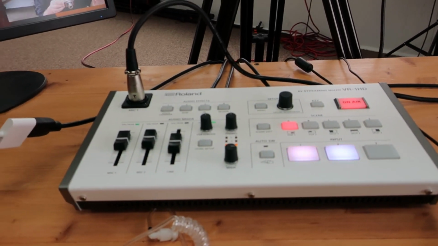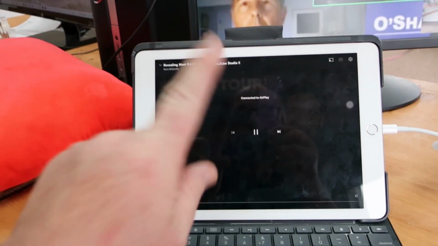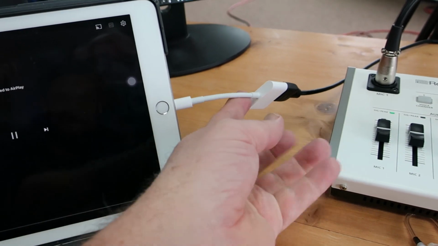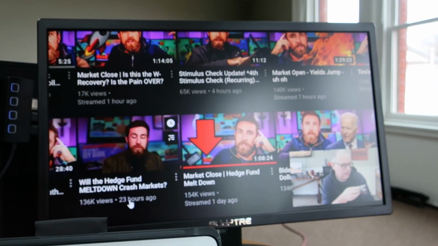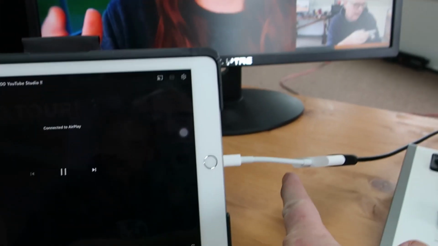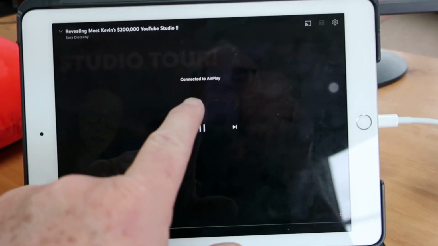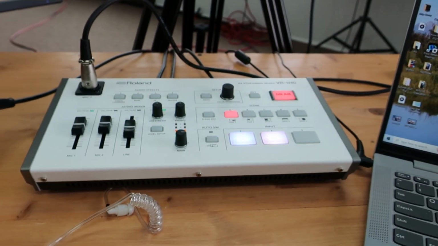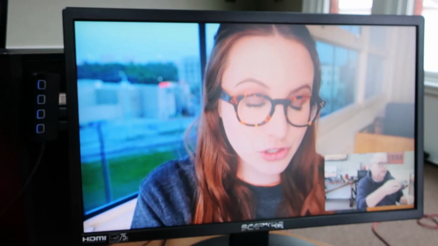And maybe you got a computer to work, but I couldn't get it to work. I had to use an iPad, and I went down to the store and bought this little adapter thing, which is glitchy. You can see it kind of glitch there. This thing's like $40. But when you connect it to your iPad, somehow AirPlay makes the Roland think it's a camera. So by doing this, I can play videos, as you can see here.